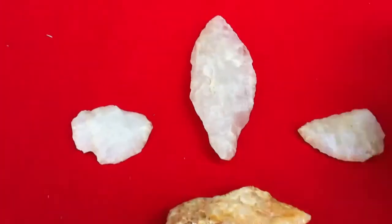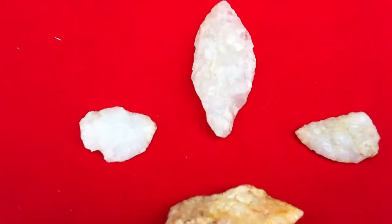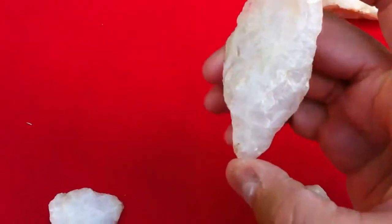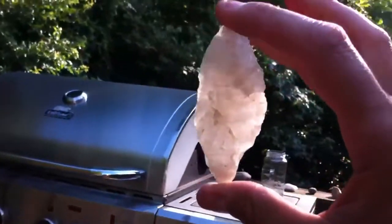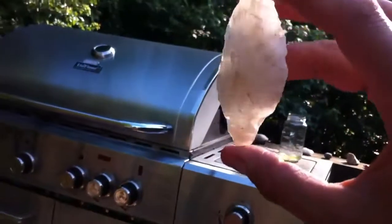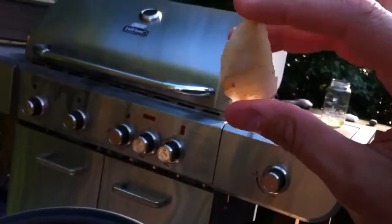I made a video yesterday, but I decided that I was going to wait, not post it, and post this one today because one of my other favorite characteristics of finding quartz, and it did take me a little while to appreciate quartz as much as I do now, is the translucency of it. This stuff, you can see that blade is a good half inch thick, but not even remotely does it block the shadow of my fingers. And then these little ones, you know, just crazy. You gotta love quartz for that characteristic.